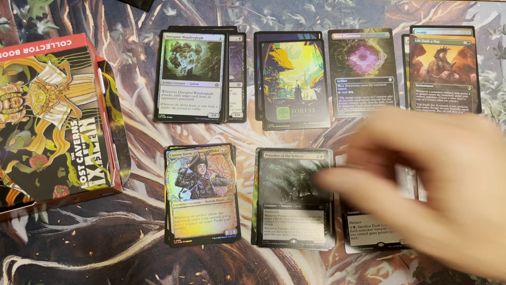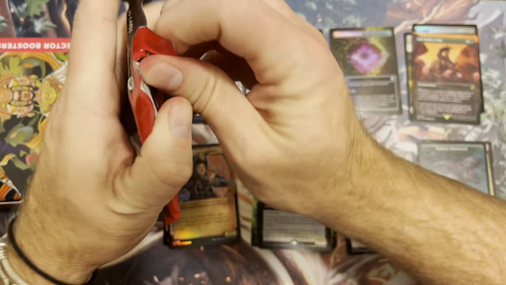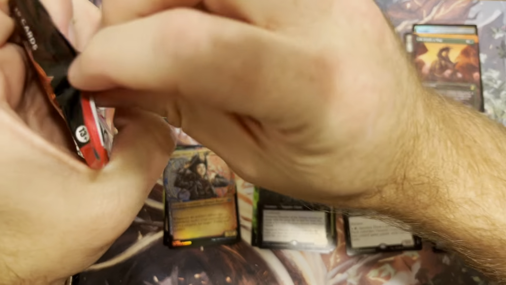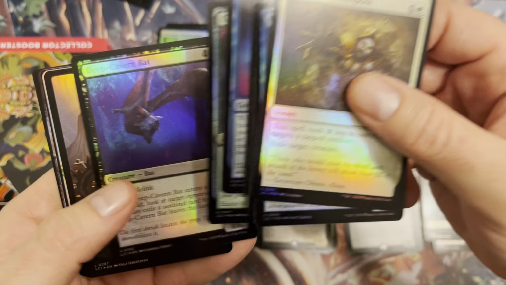Skeleton pirate and a fungus dino. Because I could see where that might have been tuned down from a flying creature. But it's pretty good. Okay, we got a little faster, but not by much. I'm trying. These are stubborn. Little collector's packs. Quicksand Whirlpool. Let's just fly through these commons and uncommons here.